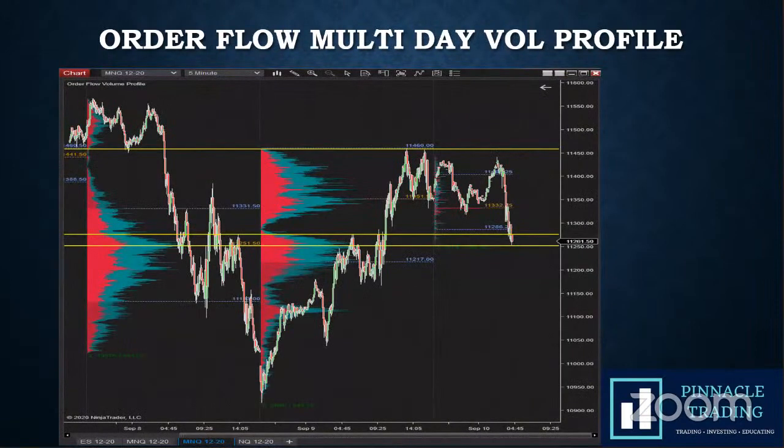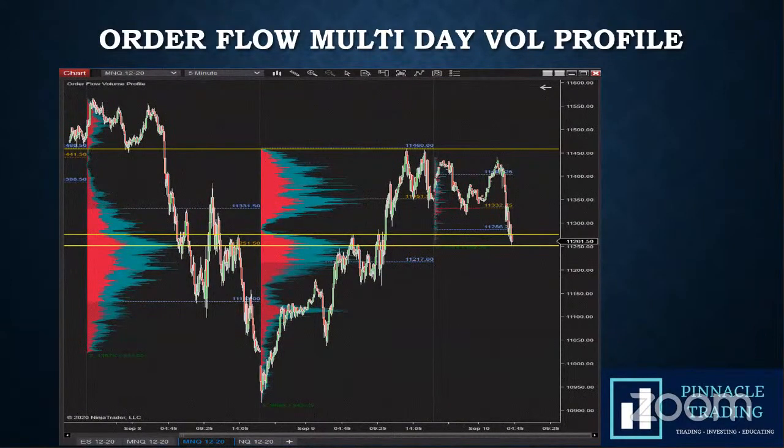Okay, so on this chart, similar. This one shows a bit of a heat map. The red shows intensity of selling. The green shows intensity of buying. And those yellow lines are not pre-plotted. I just drag those from the drawing tools. I customize my horizontal line and I drop my horizontal lines visually right where the least amount of volume is traded and where the most volume is traded. As you can see at the top, that profile was September, and that's the NQ 5-minute. So you can see how many times we tested.